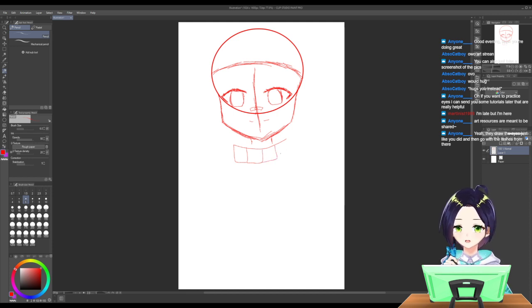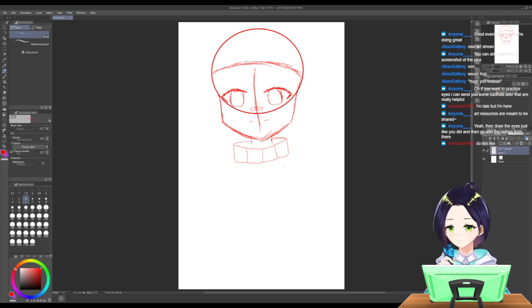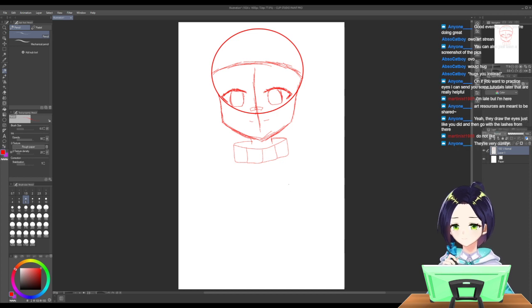What do you think of woolly jumpers, anyone? Do you like drawing those? I mean, let's face it, they're not for everyone, don't worry. Okay, so we keep the net going here.